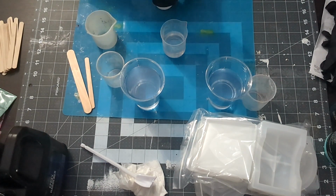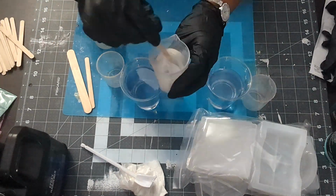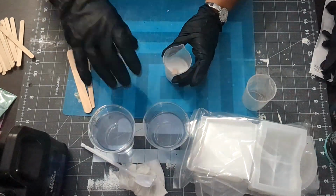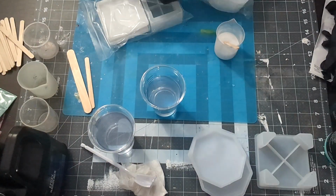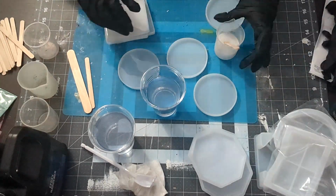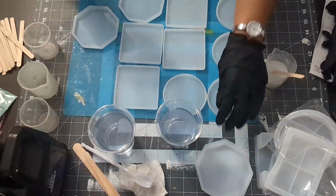Now I already mixed the epoxy on here. I did 8 ounces in one cup and 8 ounces in the other. That's 4 ounces of resin and 4 ounces of the hardener. So I did add some color on here, and I lay them out, and then I put the colors in the ones that I'm going to use in that color.